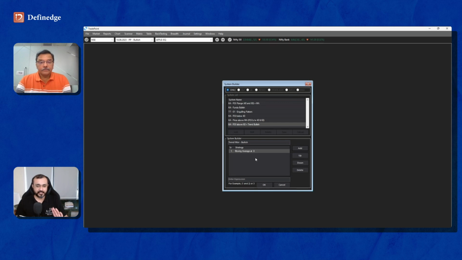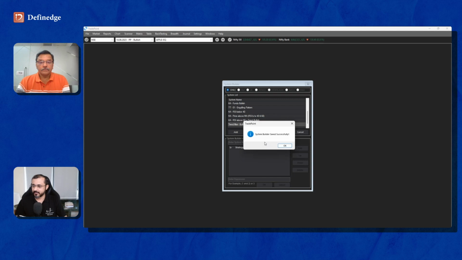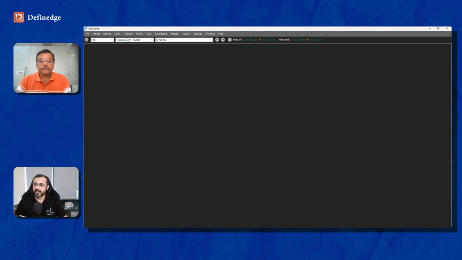So this is the first condition. I'll type in 1 क्योंकि इसमें एक ही condition हमने use की है. So I'll type in 1 so that we only get stocks which are trading above the 21 period moving average. And I'll press OK and I'll save it. तो मुझे सिस्टम पूछेगा कि मुझे सेव करना है. Yes, I want to save it and I want to close the system builder so that I can run the scanner. Now if we go to scanner, because now we have built the system, तो system builder में हमने system build कर दिया है, अब हम उसको scan करना चाहते हैं.